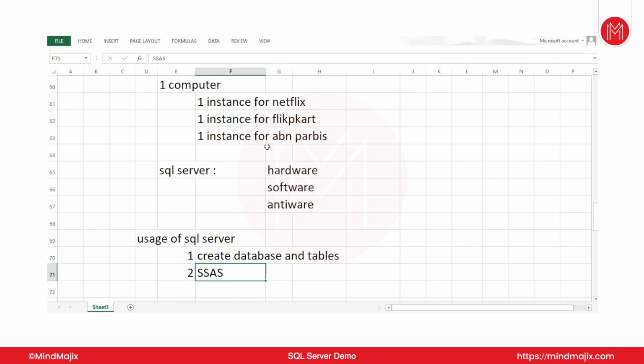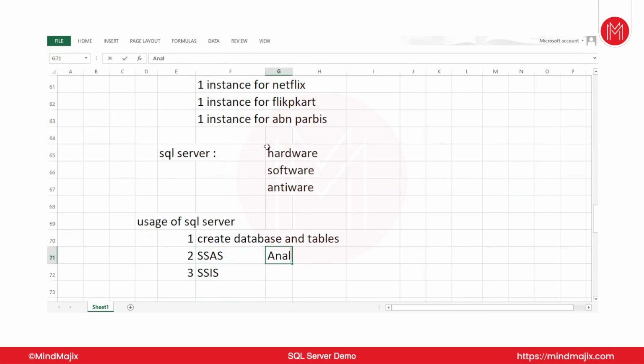That is SQL Server Analysis Services. The other one is SSIS, SQL Server Integration Services. All these are additional benefits of SQL Server.